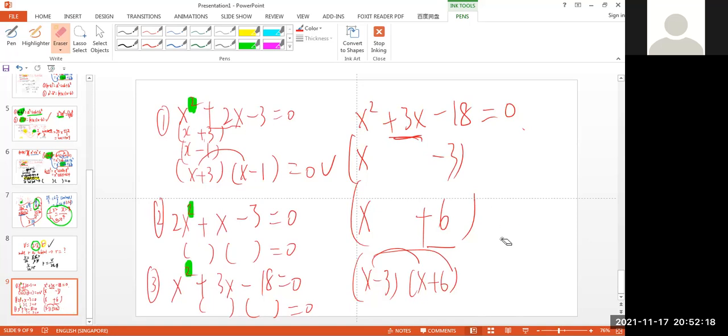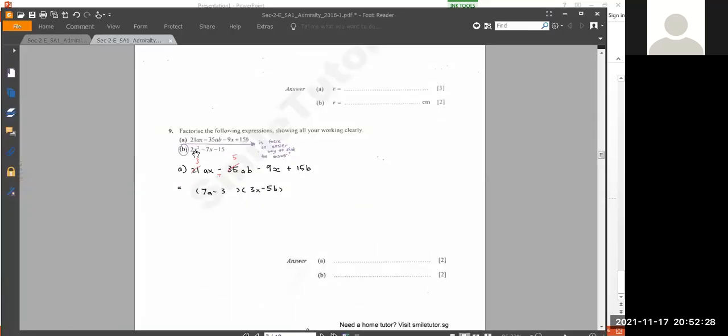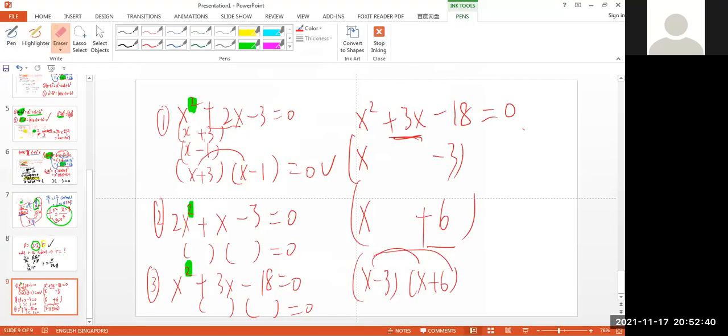So by doing this practice, somehow over time, you'll be able to find a combination pretty fast. All right. Okay, good. So I've demonstrated to you how you can do this. Oh, by the way, this is called factorization. So the answer for this 2x squared minus 7x minus 15 is, let me see if I have the answer.